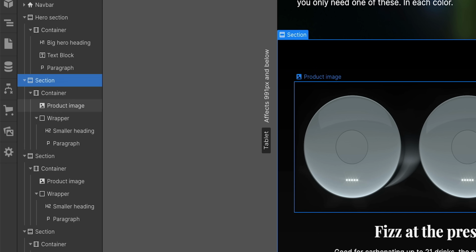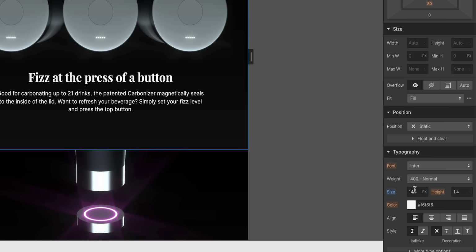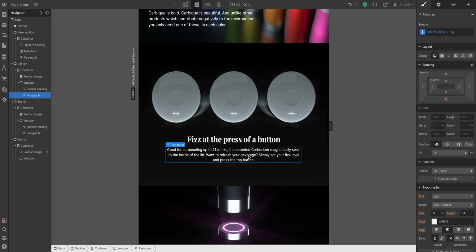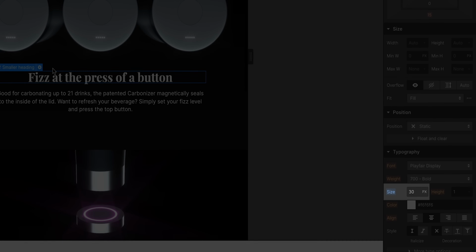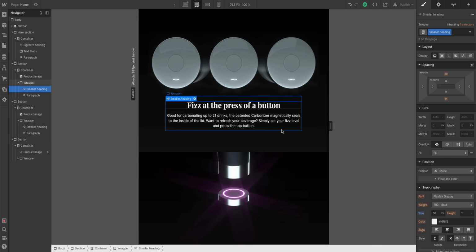So what we're doing is on the children, the section, of course, being a child of the body, we're setting a more specific styling. We're saying on the section itself, make the size 14 pixels for the font. And of course, the paragraph is listening to that. Why is the heading not 14 pixels? Well, because we set a more specific style on that heading. Text inheritance is super powerful. It's why everyone building professionally for the web is using text inheritance, is using styles, is using classes like this. Super, super powerful.